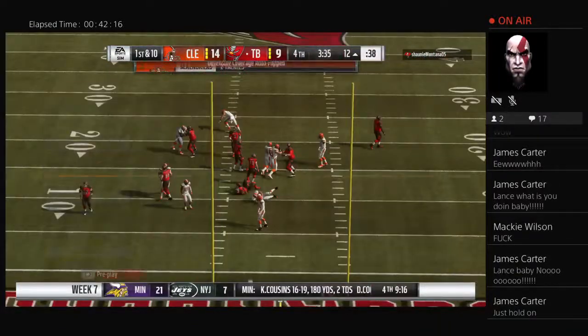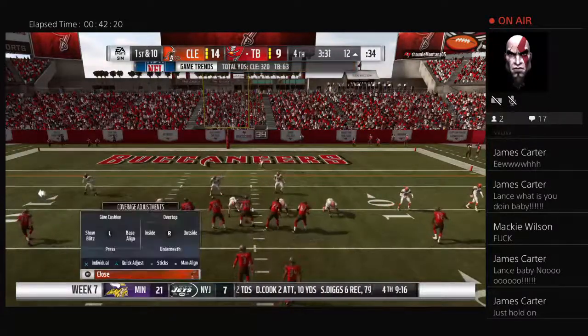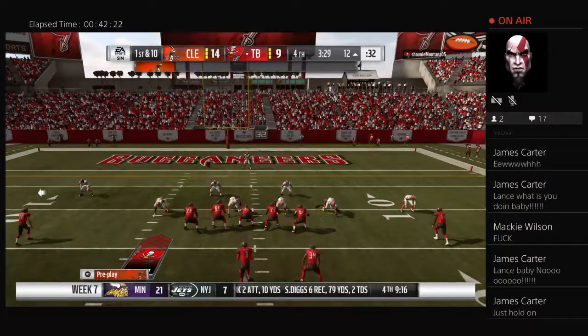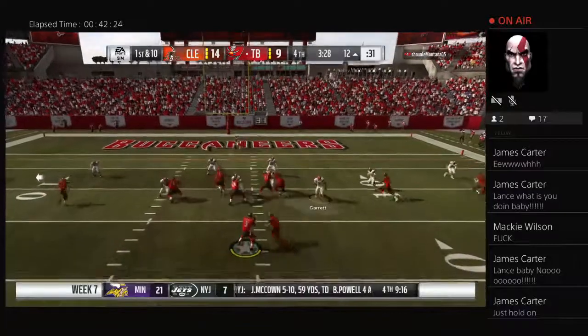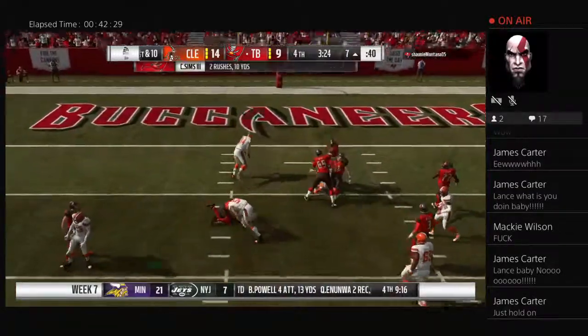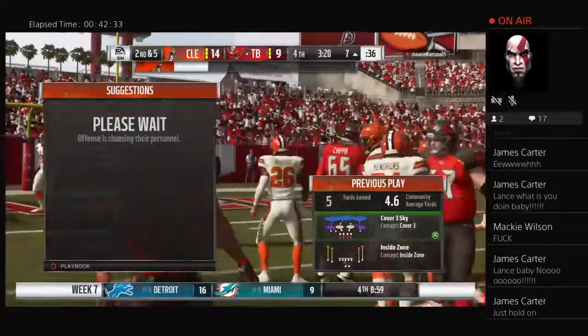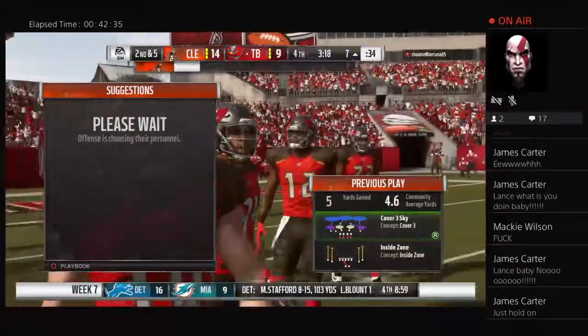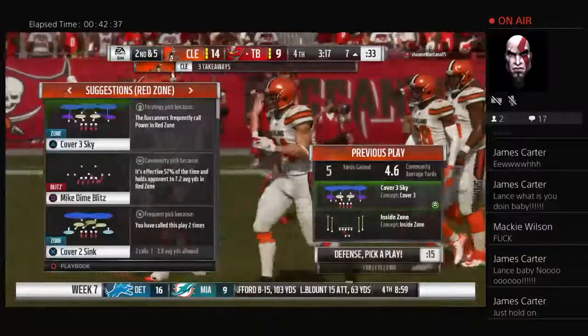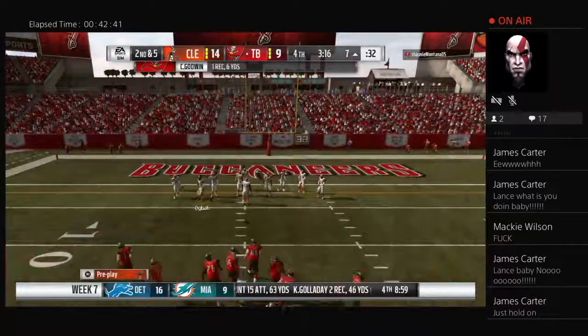So many teams want to throw the ball in this situation nowadays, but I love watching a team that has enough confidence to go ahead and run the football in that situation. That's almost a tendency breaker. Running game working, they'll stick with it on first down. And able to push his way forward here for a good little gain. 5 yards on the carry, good pickup on first down. And that's exactly what you want on a first down run. Pick up 5 yards, bring up 2nd and 5.